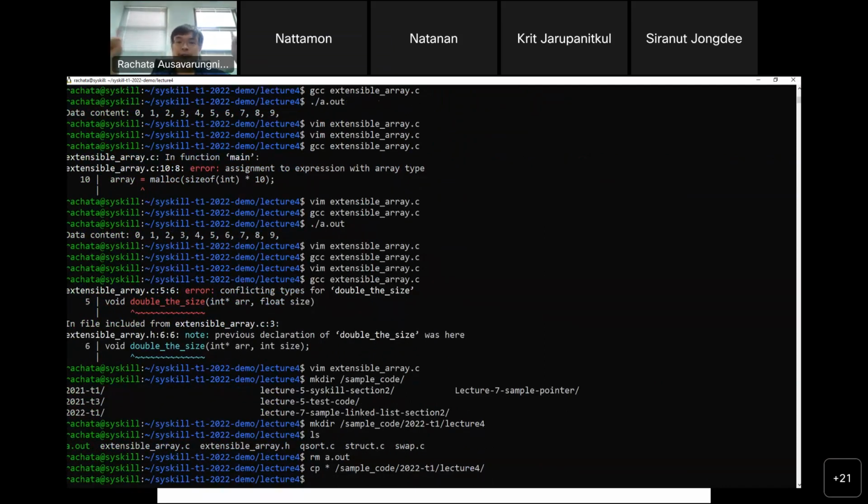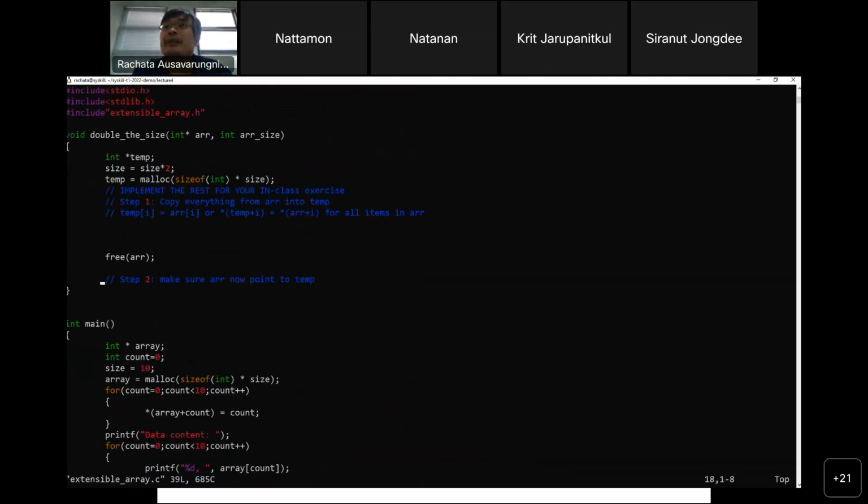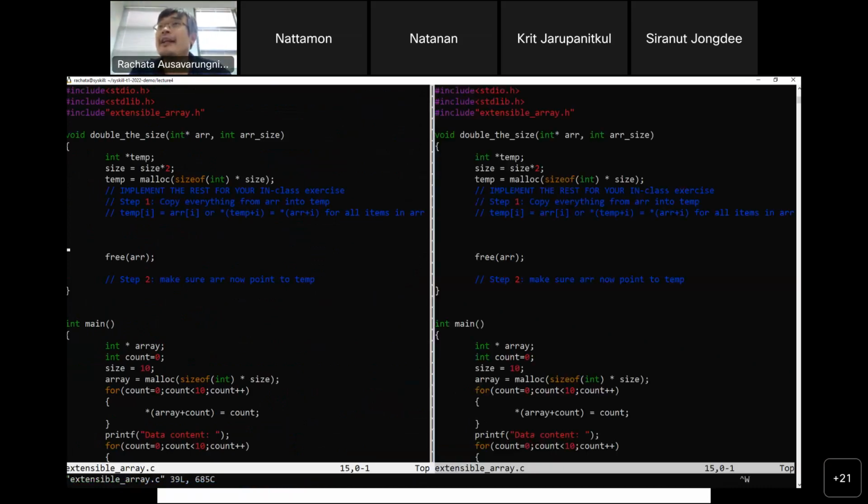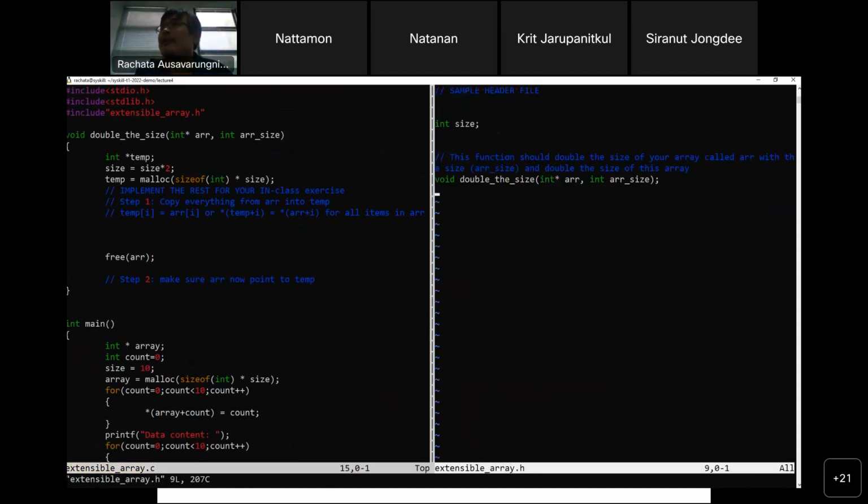All right, so now everything should be there. Oh, okay. I think you still need to name a variable size. So let's see. I might make some mistakes here because I haven't tried to compile. Oh, yeah. Good point for sure. Good point. Extendable array.h. This should be named AR size, right?